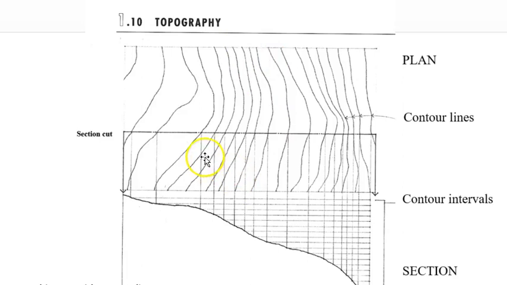And what we do to create that section, and also to understand it, is we cut a section cut right through that plan, and then each point right here where that section cut was created, we bring it down and we plot it in a section. So there's our first, here's our second, and these contour lines are laid out at a certain interval. So here we cut and we drop the line. Here we cut and we drop the line. Cut and drop the line, and that's how we create a section through that terrain.